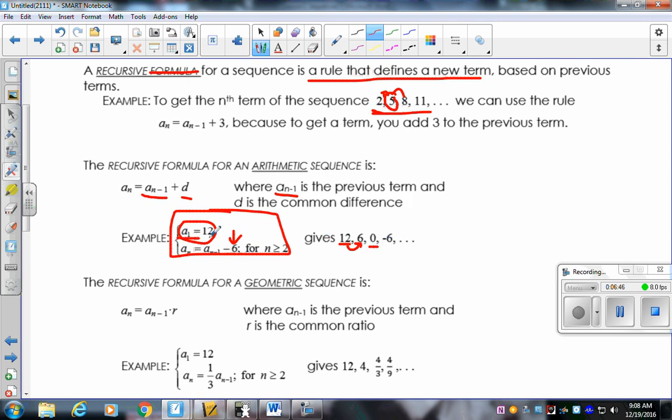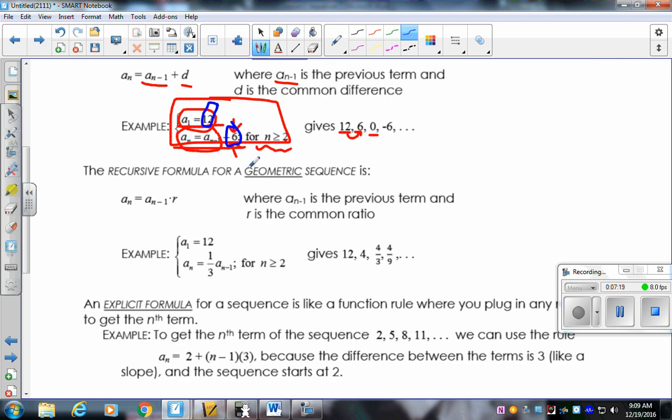Okay, so this first line gives us the first number. The second line gives us the rule. And all this other stuff is just fancy notation that you just got to write in there. This back here, all that's saying is, okay, I gave you the first term, so now follow the pattern of subtracting 6 for the second term, the third term, the fourth term. That's it. It's just fancy stuff that we write out, okay? You're going to see it, so I want to make sure you know what it means. The only 2 pieces of information we really care about are this, the first number, this, the rule. The rest is just fancy stuff.